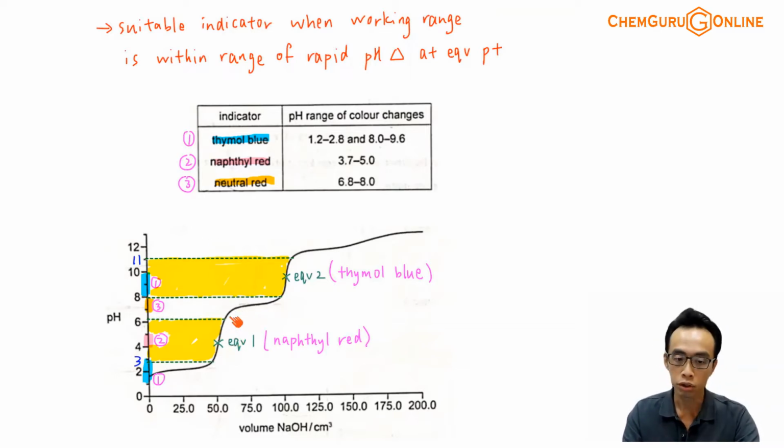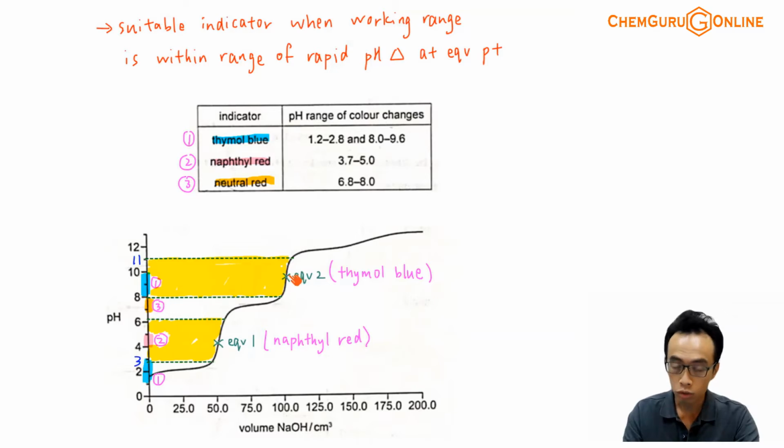So when you look at this titration curve, we should be able to tell that the first equivalence point is roughly about 50.0 cm³ of NaOH added. From this graph, we can roughly tell that because during this region at the first equivalence point, the gradient of the curve is very steep, which would mean that there's a very big change in the pH of the solution at the first equivalence point. Now the second equivalence point should be around 100 cm³, which we roughly have here. The second equivalence point is again where there's a very big increase in the pH of the solution.